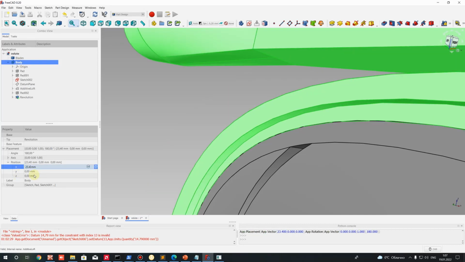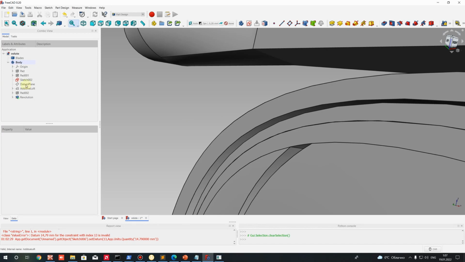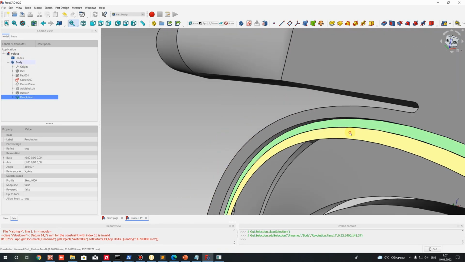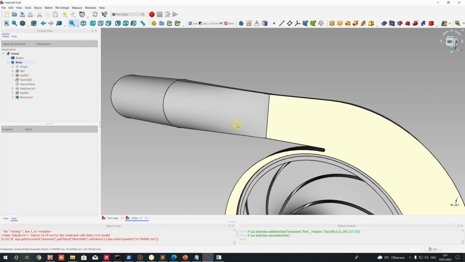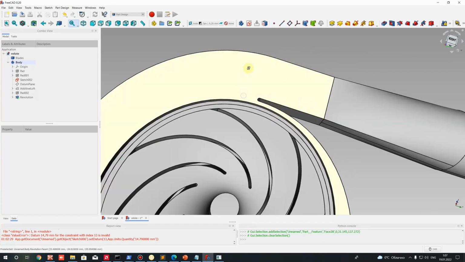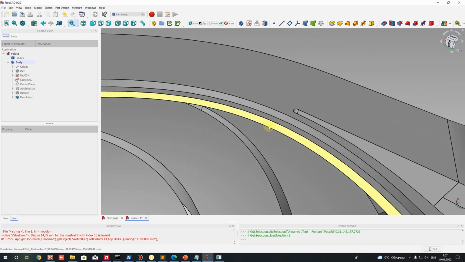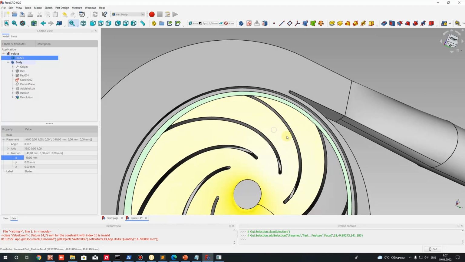And as you can see, we have the right connection between the rotor region and stator region, and we have our volute geometry, and here we have this right connection also.